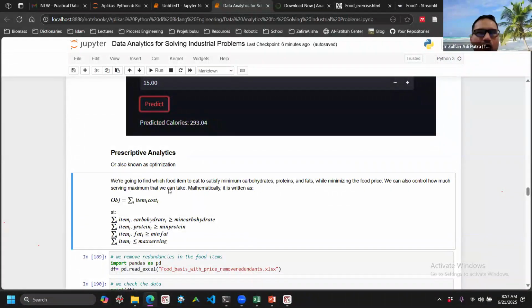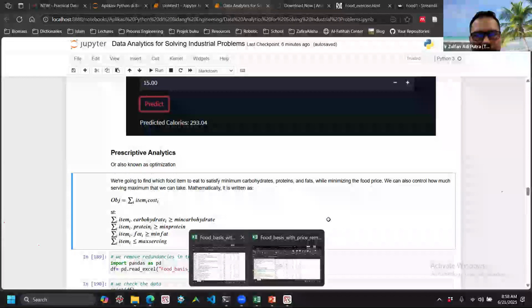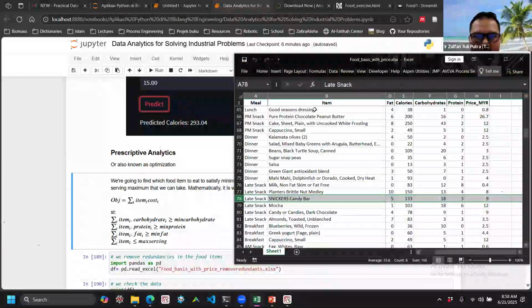So how to formulate that? We're going to formulate that in a linear term. We call it linear programming. So the objective function, because we want to minimize the cost. We're going to multiply one meal, this item. If this is one, we multiply this by that, right?